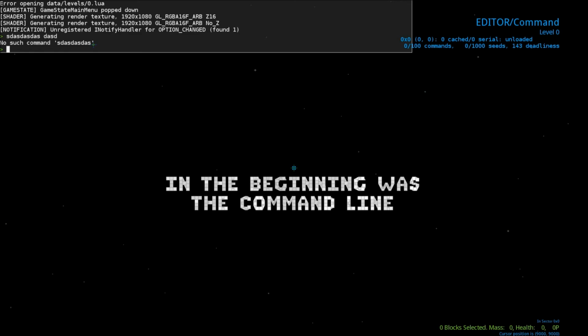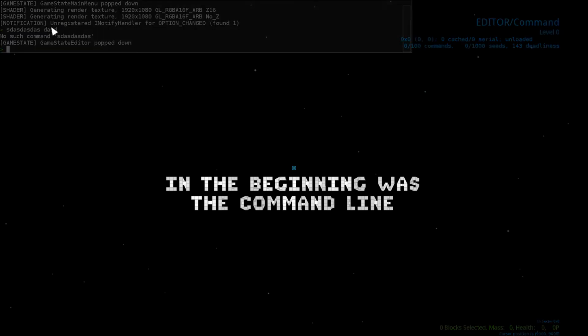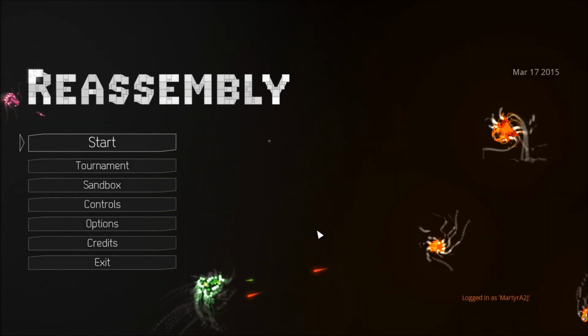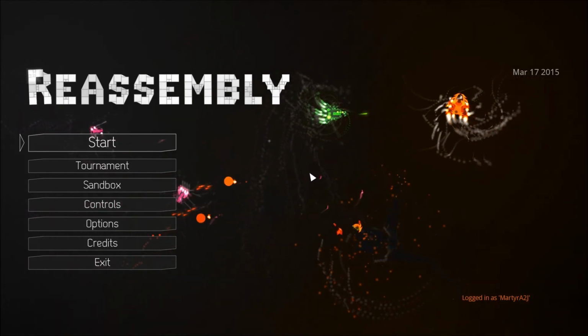And I'm sure there's probably guides out there that'll help people figure out how to use this stuff. To me, I'm just like, I don't know how to do any of this crap. So you have that option. It's just not necessarily the world's easiest editor to use, guys. So I think that kind of covers everything I want to say about Reassembly.